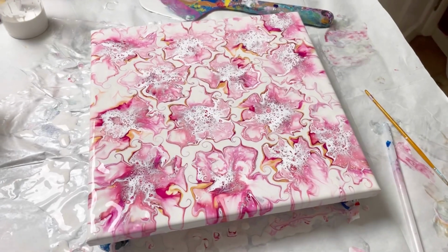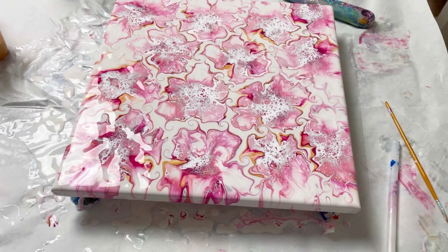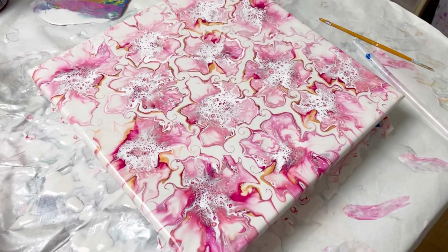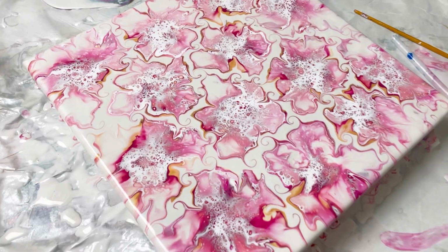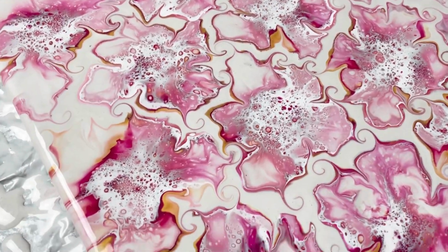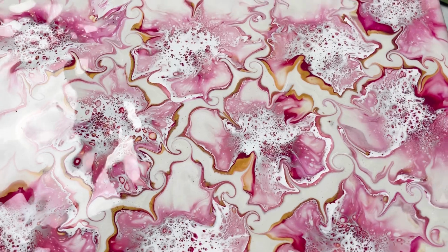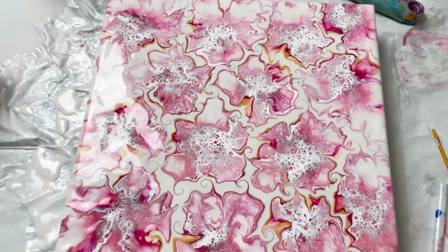So really looking forward to this drying. It'd be interesting to see how the colours come through, because I think it will go darker. So actually the dark purple will show up even more. But really happy with the balance of the gold. There's only a little bit of gold showing. Yeah, really happy with that. So I'll be back when it's dry.